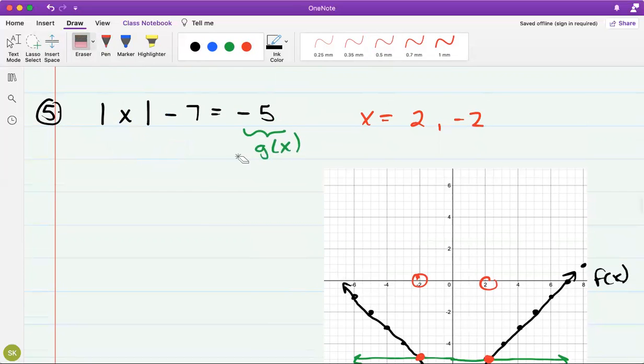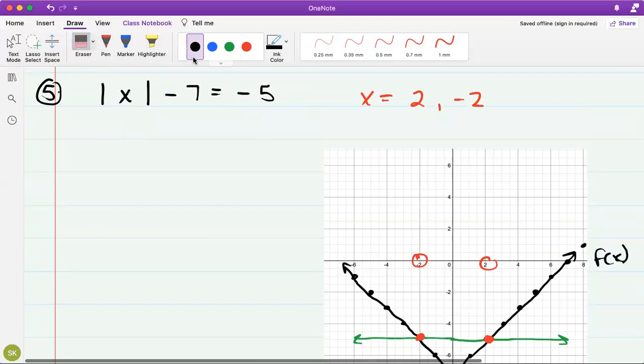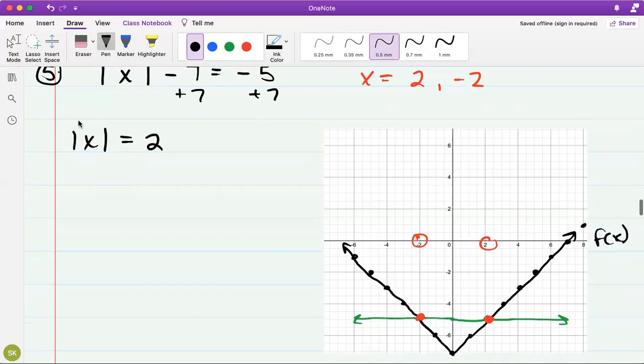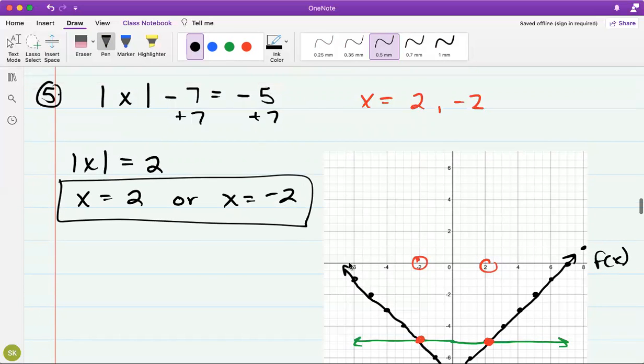Let's also do this by isolating the absolute value. So we're going to do this a second way. Move the 7 over, we get absolute value of x is equal to, add 7, we get 2. And from here, because this is isolated, we get x is equal to 2 or x is equal to -2. And those are the solutions we found just a minute ago. Also, we can plug them in into this original equation here. So 2, absolute value is 2. If we subtract 7, we do get -5. If you plug in -2, you get absolute value, which is 2, minus 7, you get -5.